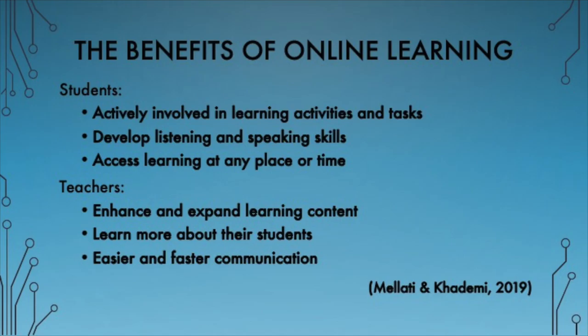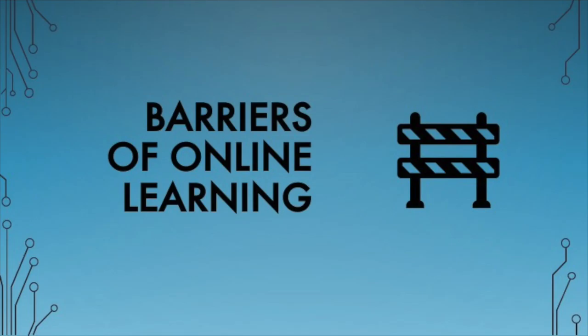The openness of online learning allows teachers to learn more about their students, making it easier to create a positive learning atmosphere. Finally, some research demonstrates that learners who participate in online or technologically supported courses could significantly outperform peers in traditional classroom-based learning groups. This is only the tip of the iceberg when it comes to the benefits that students and teachers can experience with online learning.